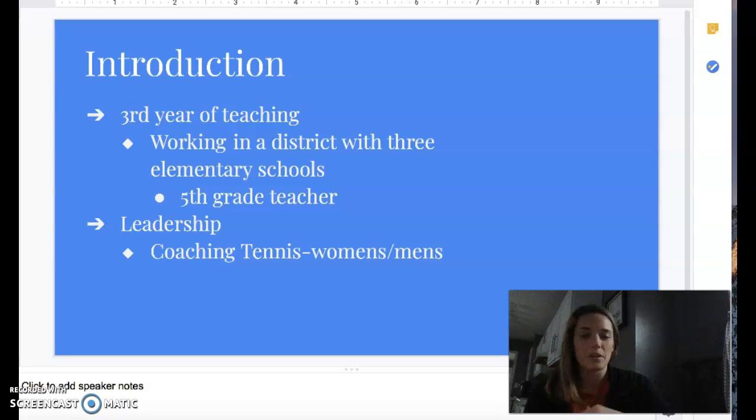As for leadership roles, I played tennis and sports. We'll get to this later with the jigsaw part. But I played sports in high school and I enjoy being involved and active. When I played tennis in high school, it was just fun, but I really enjoyed it. The athletic director, who's still the same athletic director that I had in high school, asked if I would be interested in coaching tennis. So for the past 3 years, I've coached women's and then women's and men's. This year I decided to do just men's, with classes and everything else going on in my life. So I've been the second grade, then fifth grade teacher, as well as doing the men's and women's tennis in the different seasons.